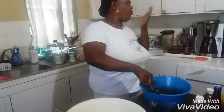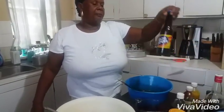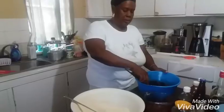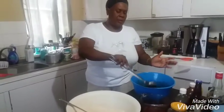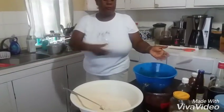Oh, Jesus. I went ahead and got some hammon. This gives the bun superb flavor, a beautiful taste. If you can get some of this, no problem. And I went ahead and put in a little malta, extra flavoring. That's all I do extra. Now the wet ingredients, everything has been incorporated. Let me taste it for the time. The bun is ready already.